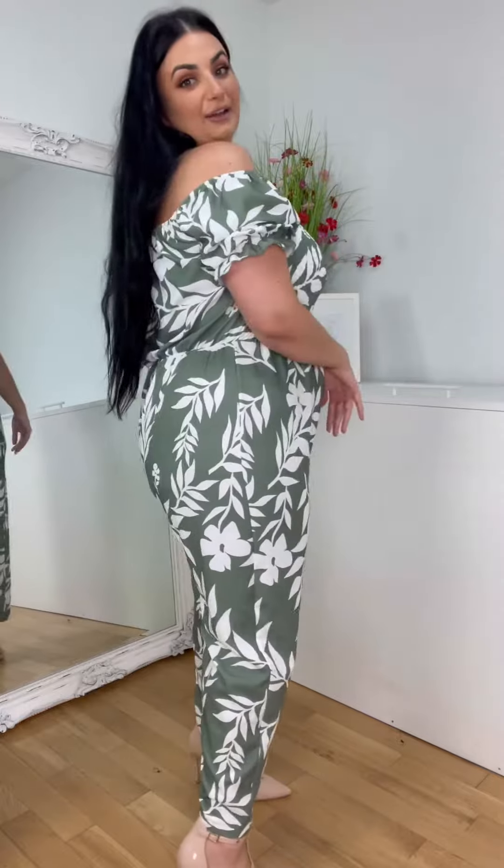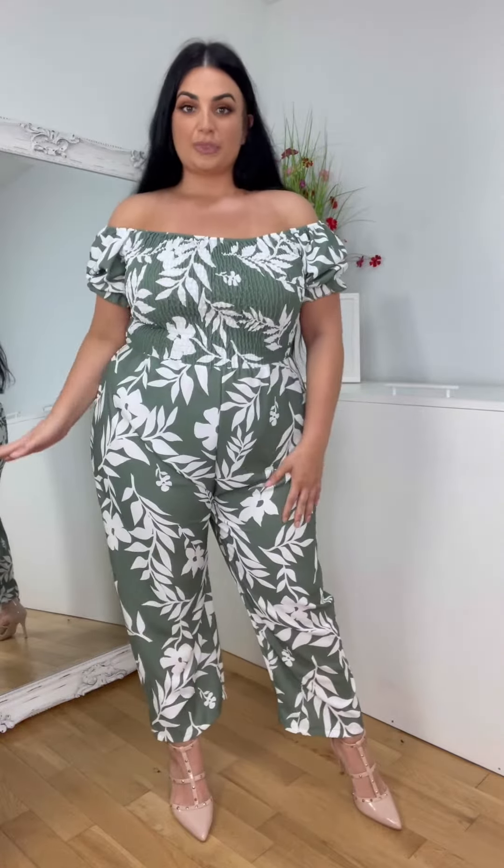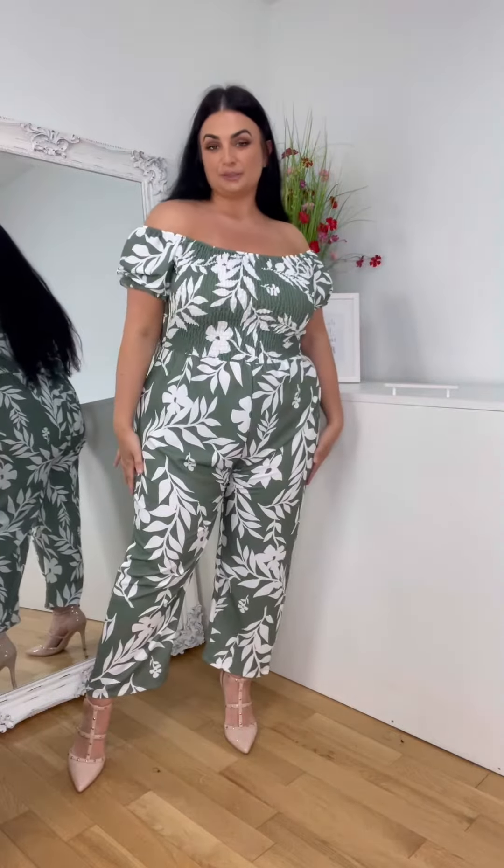Of course I'd pop it down — I love a little off the shoulder look. Size-wise, it is a one size and I'd say it goes up to a 22 — so 18 to 22. If you're a tall, booby 16 you'd be able to pull it off as well, but definitely 18 to 22. I have a nice amount of room in it.